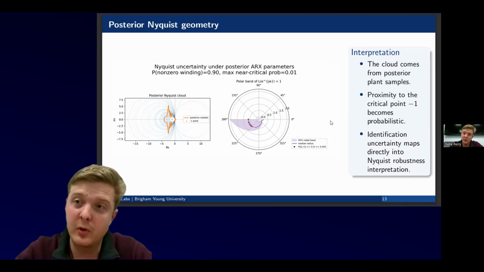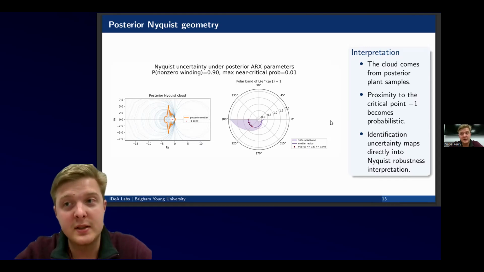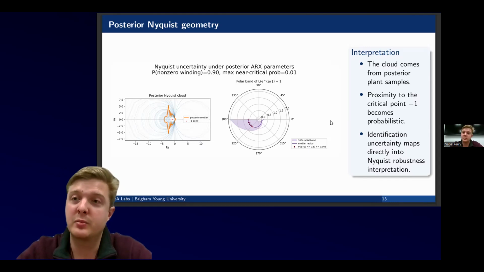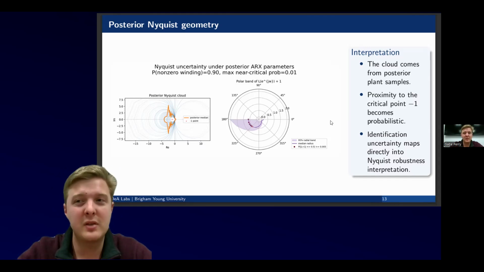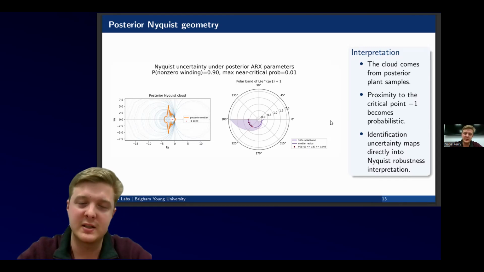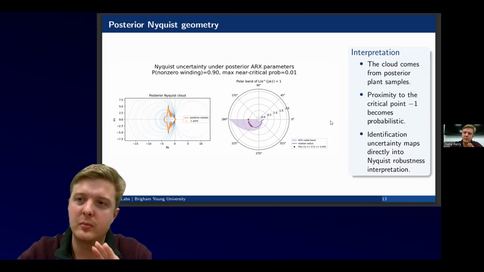So we could go to the person that we're reporting to and say, hey, there is a 1% chance that your system that we identified might be unstable because that Nyquist plot might go around -1 the incorrect number of times with 1% probability. So that's the kind of analysis that we would be able to perform using the Bayesian model of our system that we would not be able to perform if we just had sort of the point estimate, the mean or the median here in orange system.